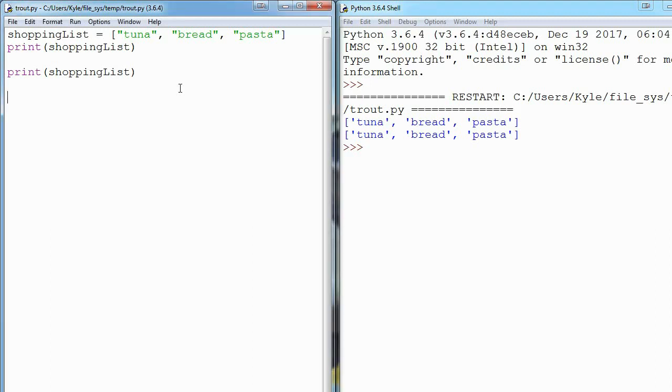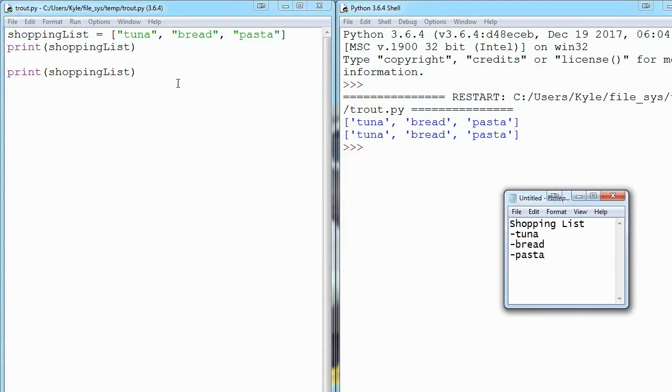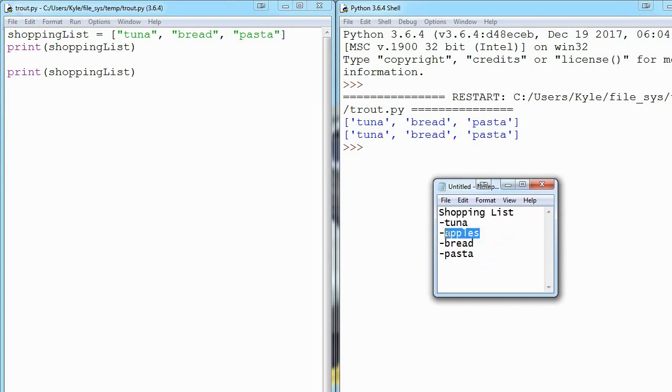Just to keep the examples pretty clean, I've decided to bring us back to the previous example and remove all those extra functions. Just keep things simple on all of us. So what we want to do next is insert into the list. So essentially what I want to do here is space down bread and pasta and insert here. I want to say, let's just use apples again. So what I want is for apples to be the second item in this list.